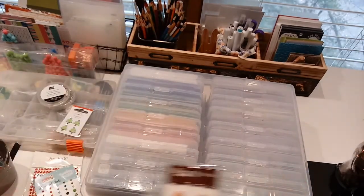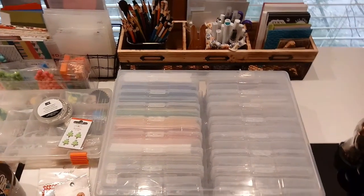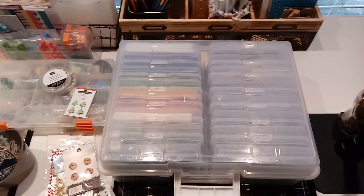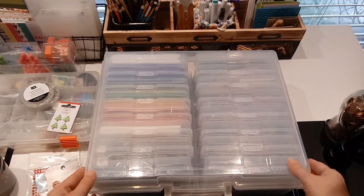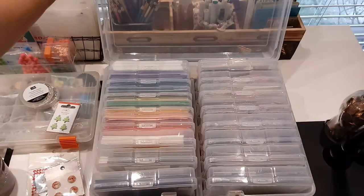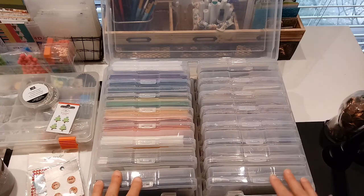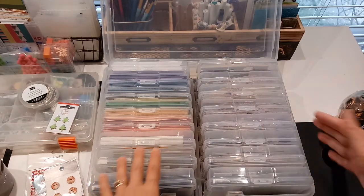What I found was when I had this stuff tucked away in drawers, because I didn't want the room to be a disarray of things. I do like a clean craft room. Now, I know there's different styles. Some people like to have it out and about, but I do like to have it tucked away. I also like to have it in something that I can take with me when I go to crops.